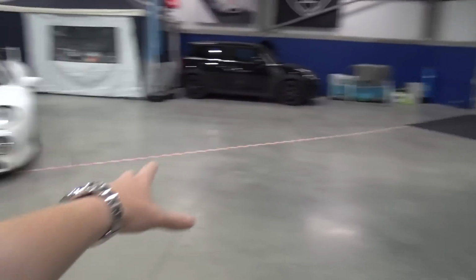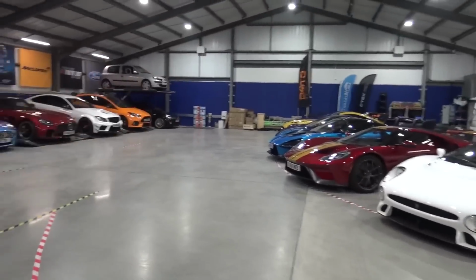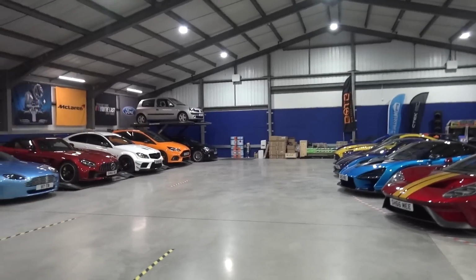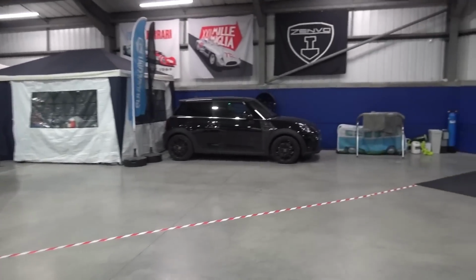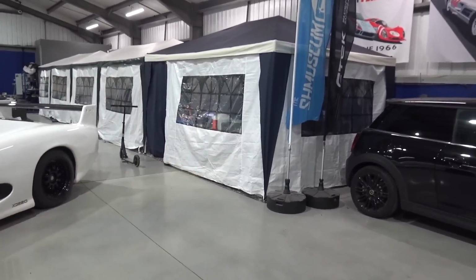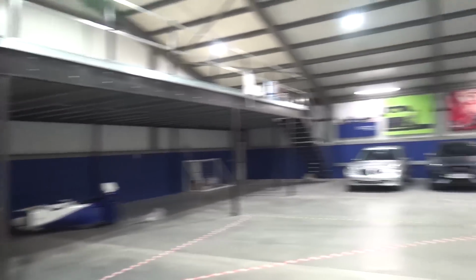This is all the idea of where our kind of track layout's going to be through the middle. Not finalised at all, but you need just enough space to be able to manoeuvre the cars to the lifts. I suppose long term, depending which ones are where. Yeah, it feels good. I think we'll set this up as our cleaning corner. That's all going to come. We've got our charging corner. When this is storage, it will be slightly shorter than where that comes to, obviously to make a little bit more space for a car right here. But for the time being, things here are feeling pretty under control.